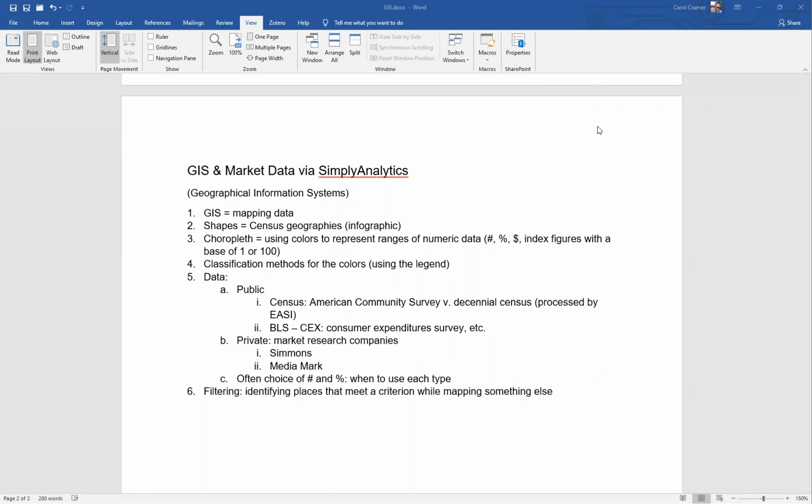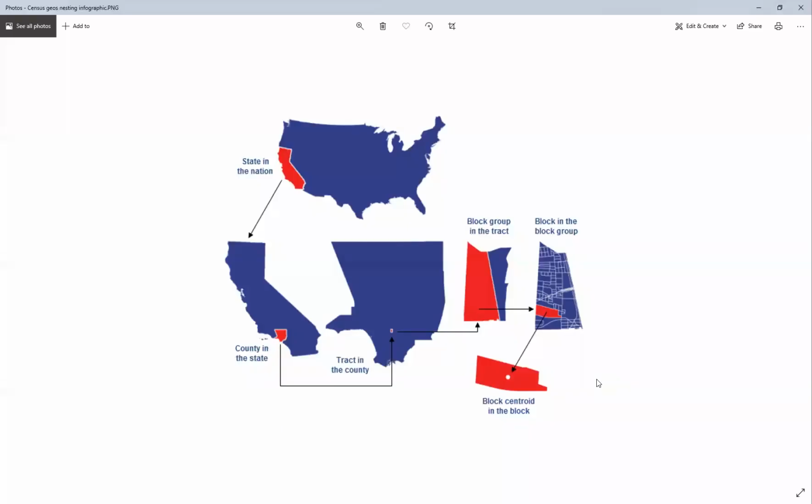Let me show you SimplyAnalytics as a way to walk through and illustrate some of these concepts. Actually, let me show you this first. So I mentioned shapes already. Shapes are geographies, places that you can map. They include states. Inside each state, there are counties. Inside counties, there are census tracts. That's this thing here in the middle. Census tracts are about 4,000 persons. And within census tracts, you have block groups, which are about 2,000 persons. These are all nested, and they all fit inside each other. In addition to these, we have places, which is what we call cities and townships and villages, municipalities, in other words. So those are all examples of things that we can map. And now we'll get into actually looking at some data and talking about some of the other concepts.